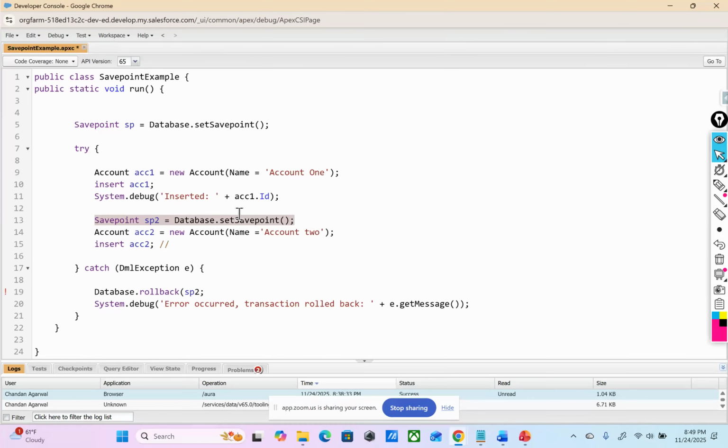But is there some logic you could put in without putting another save point in, where we will know that one record was good? Or let's say there's 50 records, 25 of them are good, but the other 25 aren't, so that the logic would know to go back to a save point where all the records were good, the first 25. Yeah, so then you don't have to use a save point. You can just say database dot insert, and whatever was successful will be successful. Whatever failed will not get inserted. So then you don't have to worry about save point.